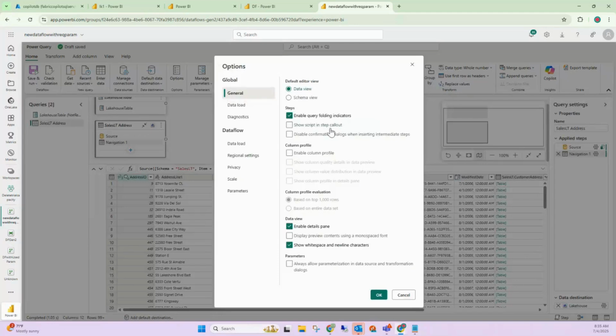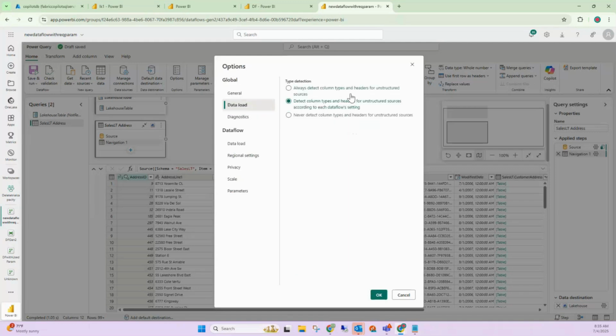Now this option is where I can define how I want my column profiles and everything to be visible. Meaning, do I want to show white spaces and new line characters in the data view, or do I want to keep it as is, etc. Now within that, there are multiple different aspects, correct? Do I want to export the diagnostic? How do I want to detect the data? Which regional setting do I want? Do I want to always use fast connectors, or do I want to limit the number of concurrent evaluations?